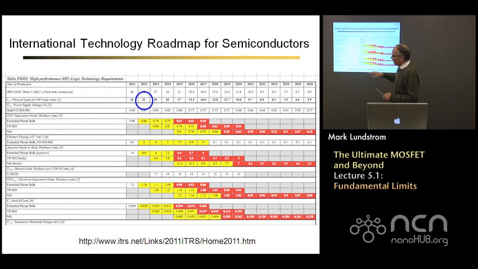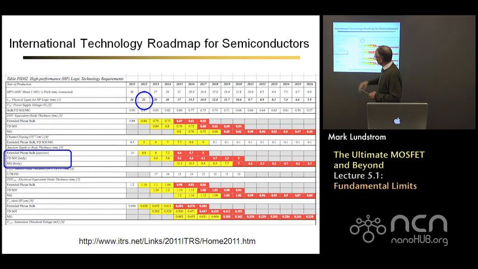If there's a red box, it means that we really don't know how to achieve this at all, but we'll have to figure that out in the future. And this has been going on for several years and has really helped the industry continue Moore's law scaling. It's interesting to read this document, so I encourage you to spend a little bit of time with it.